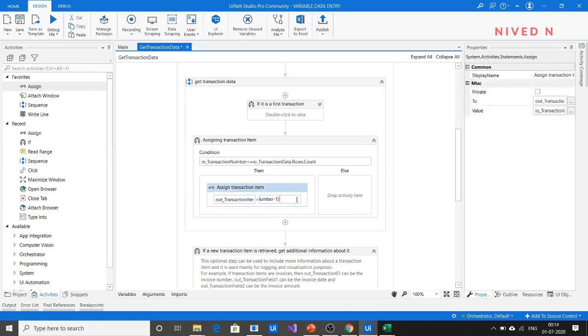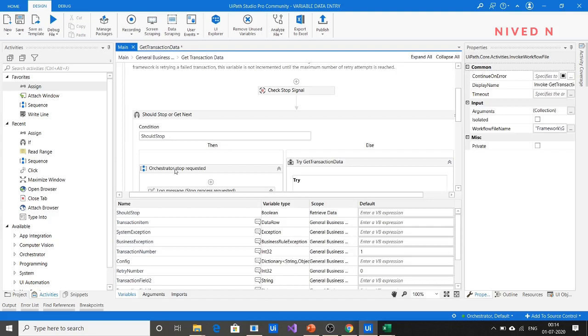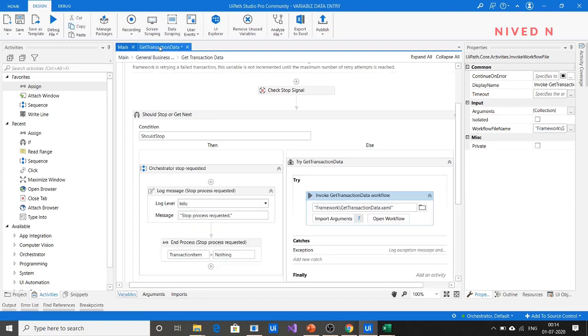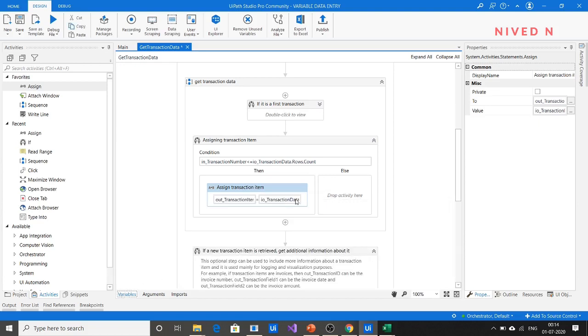I have a doubt: why are we using transaction number -1, because in the main section you have specified the transaction number 1. You can just use 0 also, but I am following it this way. So why are we providing transaction number -1?